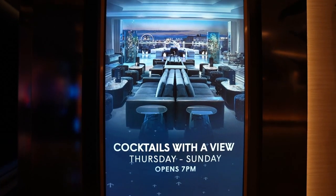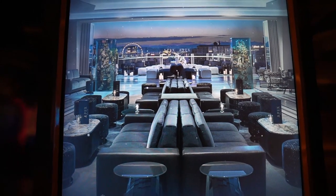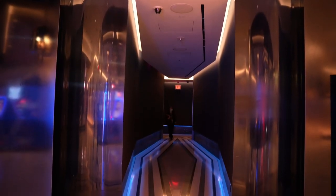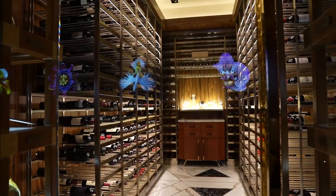So the rooftop lounge started as Ghost Bar, then it changed over to Apex, and it was kind of like a little nightclub type of thing. But now that they've reopened, it's back to Ghost Bar. It's not open just yet, but very soon. And it goes up to the very top floor, and it has amazing views of the whole Las Vegas Strip. Let's just say that if they were open back then, they would have definitely been on my best rooftop lounges. You know I'm definitely coming back to show you guys this place. And if you want a fancy night out, you have to come over to Scotch 80.